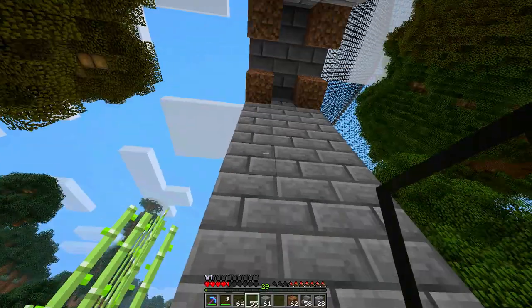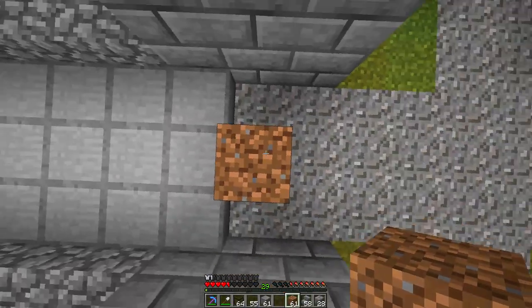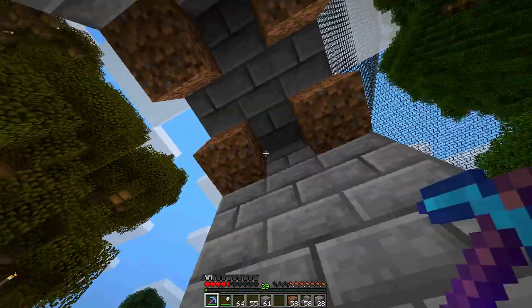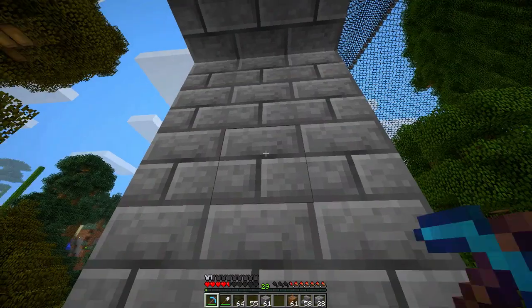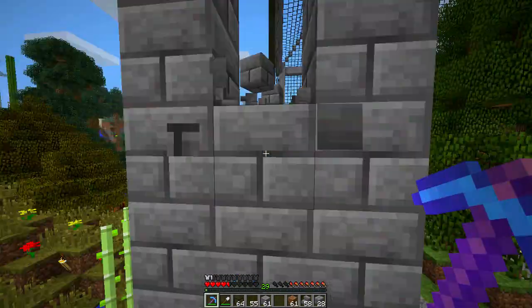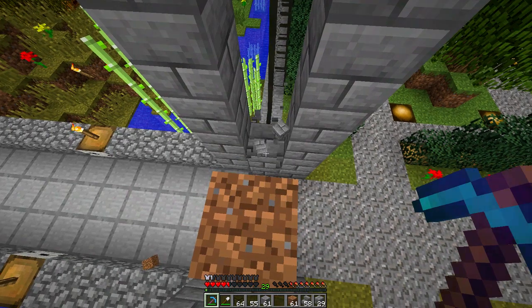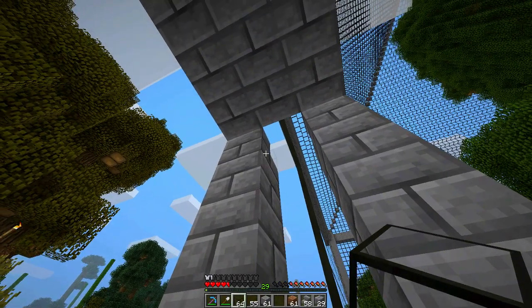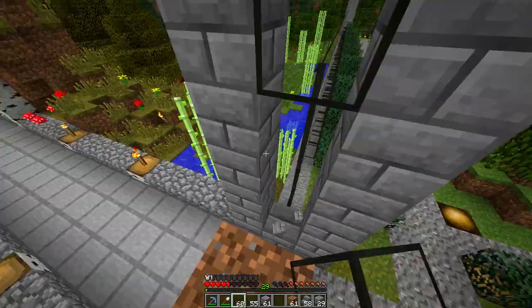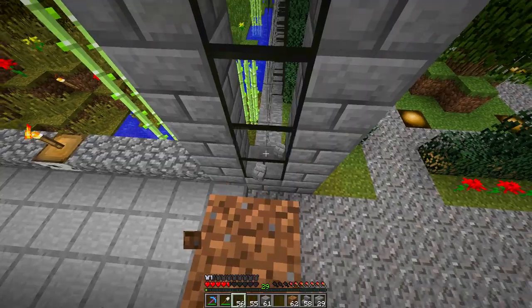Okay, there we go. So let's just make a little scaffolding here so we can jump up there and correct a few mistakes. Let's grab our shovel, knock that out, clear that, bring that down to right about there, and grab our blocks, our glass blocks. Go down one more, and there we go.